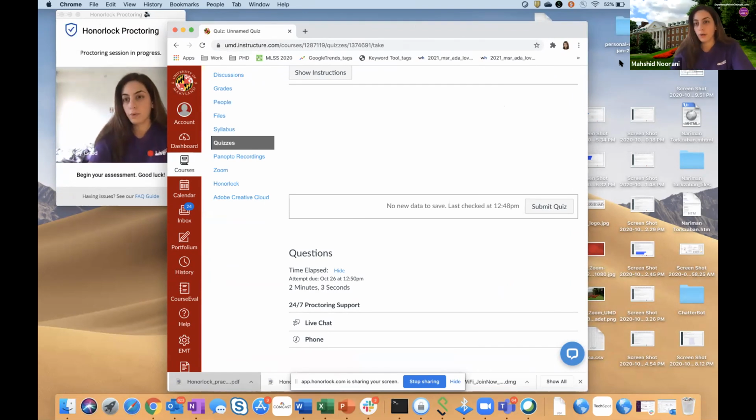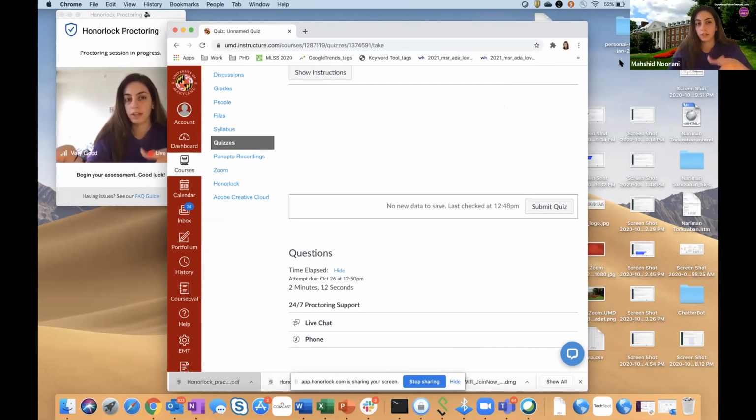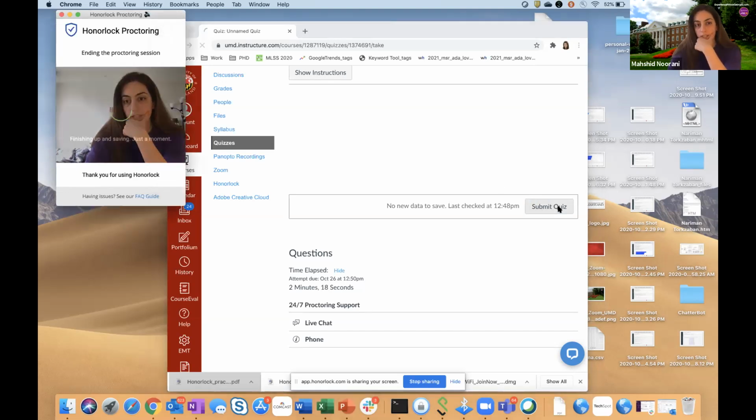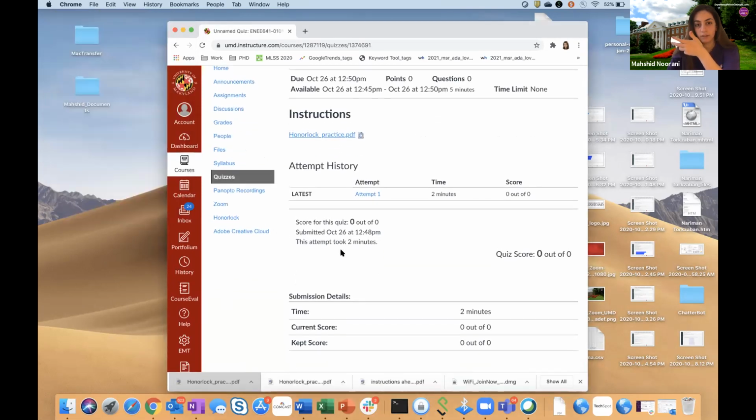And I didn't do anything but put the Honorlock extension on. I just Googled Honorlock extension, I put it there, and then everything seems to be working, right? And then I have the submit quiz. So I submitted it now. It closed Honorlock, and I'm only on the Zoom right now. That's really great, actually, I think.